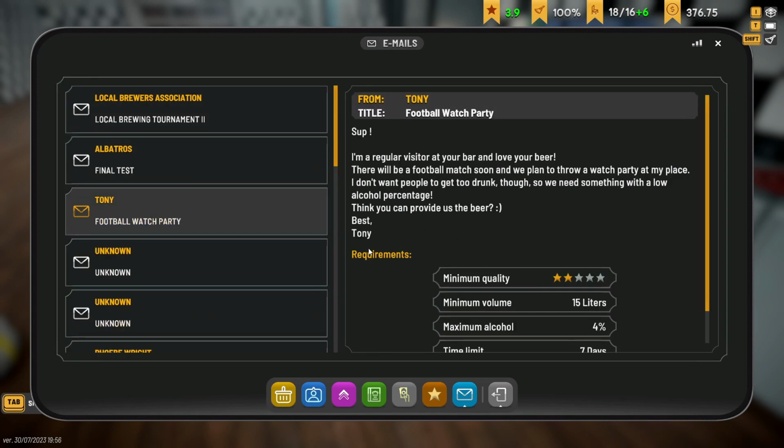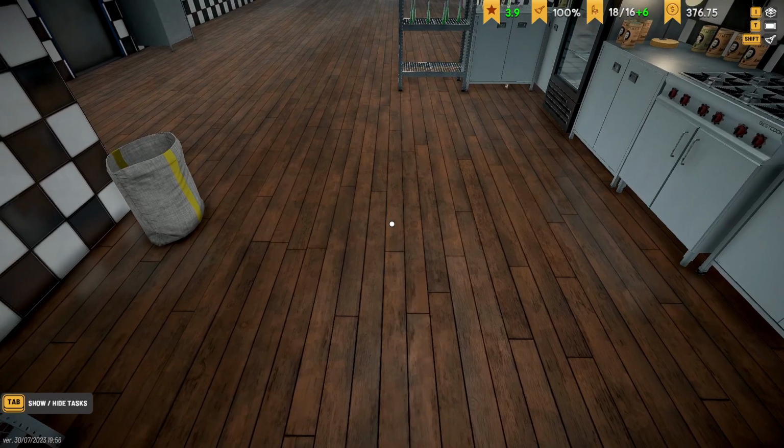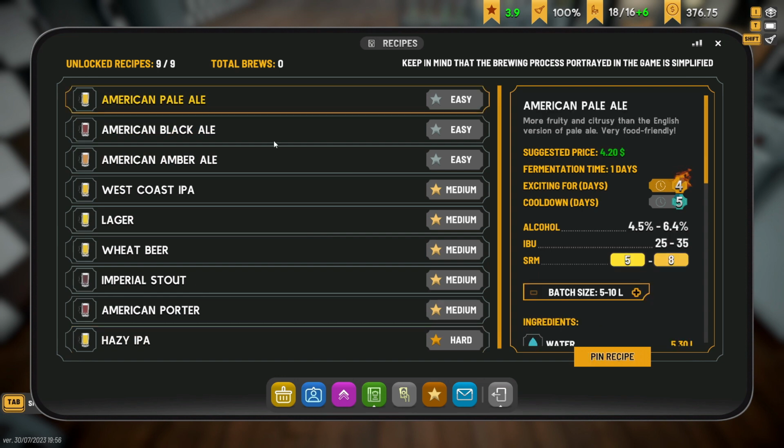Football party! I'm a regular visitor to your bar, and I love your beer! There will be a football match soon, and we plan to throw a watch party at my place. I don't want people to get too drunk, though, so we need something with a low alcohol percentage.